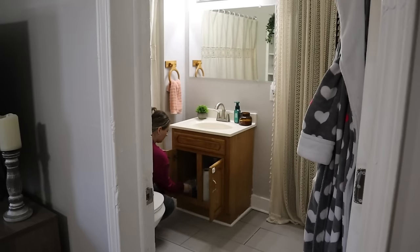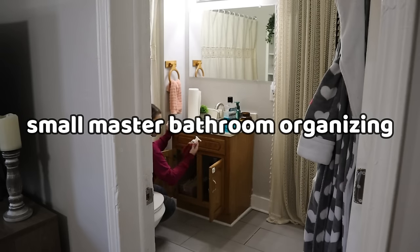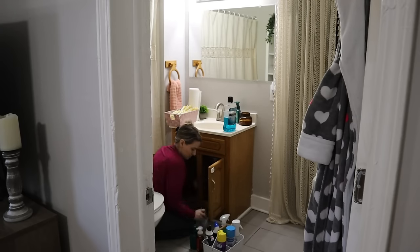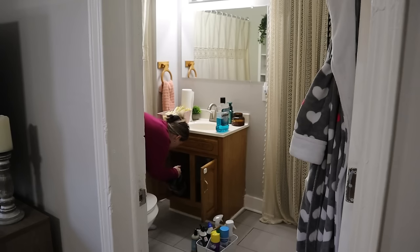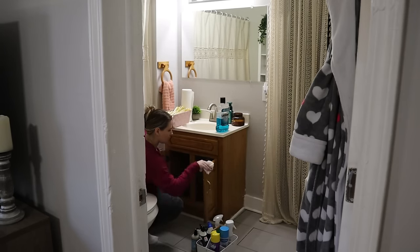And next we are gonna head into my bathroom and go ahead and pull everything out from underneath my sink, vacuum it out, wipe it down, and reorganize it way better than it was in there. And you'll have to let me know, do you have a cleaning closet or do you keep all of your cleaning supplies in a designated area like underneath your kitchen sink or in your laundry room? I really have not figured out where I want to keep all of my cleaning supplies yet. I really need to figure that out.